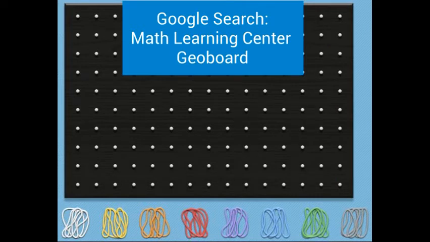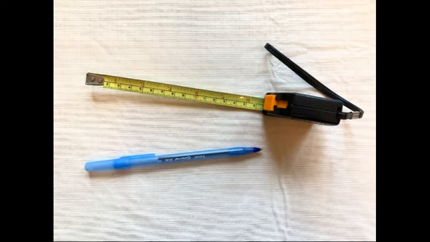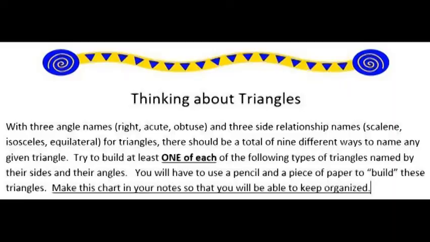You are about to embark on one of my favorite activities. Are you ready? Are you going to persevere? To do this activity, you either need to search for a geoboard on your computer by searching Math Learning Center geoboard, or just get out a piece of paper and a ruler and a pencil, or a tape measure if you can find one around your house.